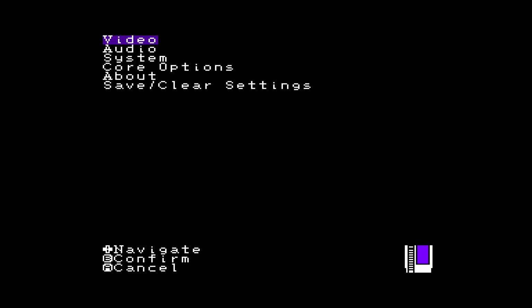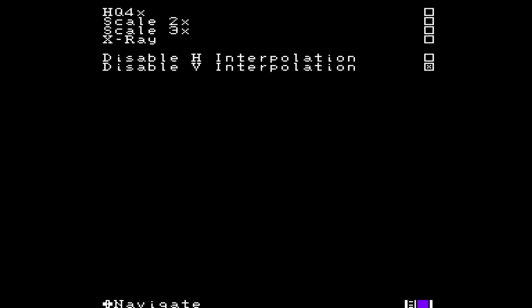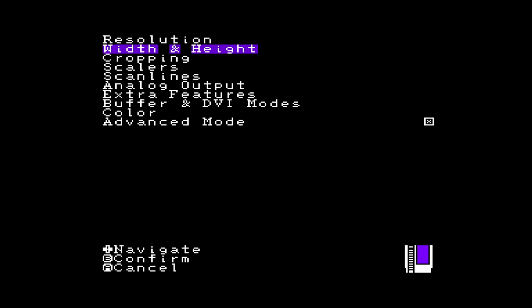And we'll go ahead and press start. Let's see if there's any quirks about the Colecovision. I don't see any in my notes. It's another 256 by 192, just like the Sega Master System. So we get the benefit of maxing it out on a vertical integer. So once again, your scalar is going to have disable V checked. And here are the values. 1461 by 1200, that's a 5x scale with aspect correction. So let's check out a game with that.